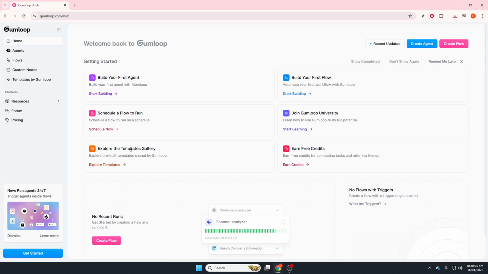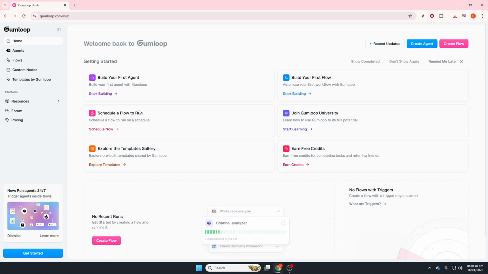In today's video, I'm going to teach you, can you embed Gumloop? Explained. The short answer is yes, by using a webhook trigger. Instead of embedding the entire Gumloop interface, you place a webhook endpoint behind your website or app. When a visitor submits a form or clicks a button, that action sends data to Gumloop, and your automation runs quietly in the background.